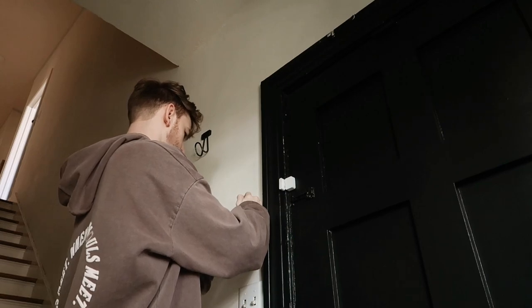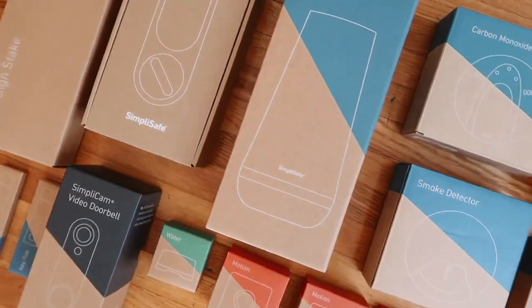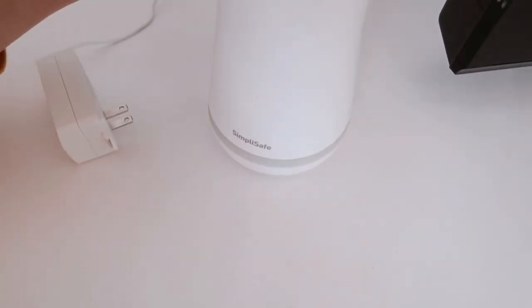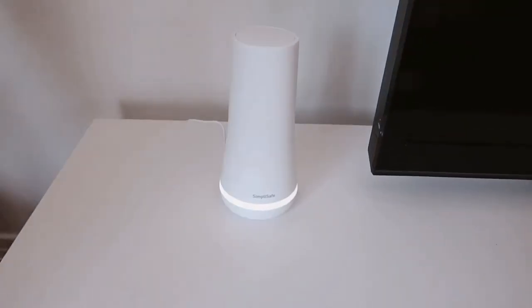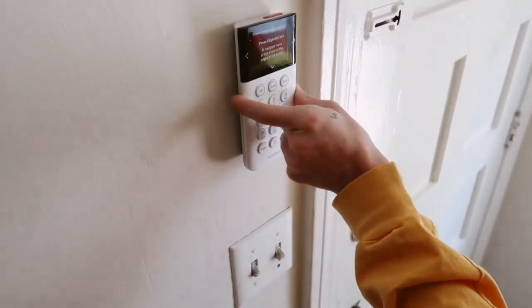Good morning, guys. I am about to head home to my parents, which is a lovely six and a half hour drive. It gives me a lot of time to listen to podcasts and music. Before heading out, I'm going to go ahead and set my SimpliSafe, which I always set before leaving absolutely anywhere, just making sure that my apartment stays nice and secure. A little over a year ago, I installed my SimpliSafe system in my apartment. Ever since, we've actually installed one in my parents' house, my aunt's house, and also both of my brother's apartments. It is just an incredible home security system made simpler.